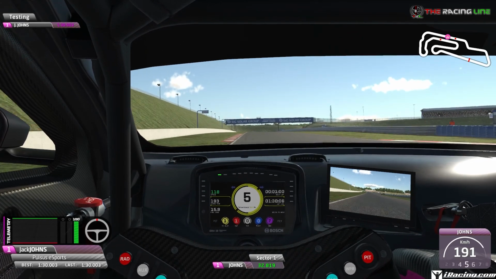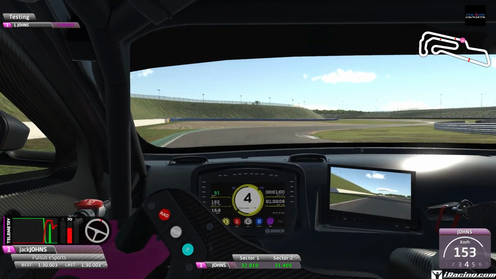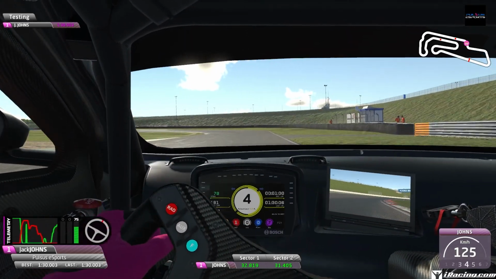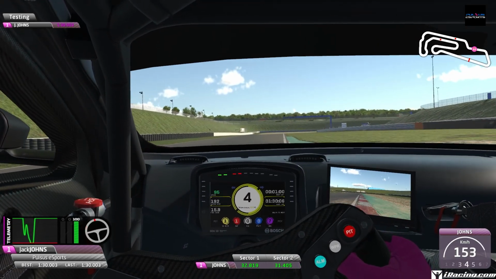Keep it on the left-hand side, in between the 100 and the bridge. Ready? There's the 100. Now, down on the brakes, down to fourth. Hold it to the right-hand side here. Lift off towards the left apex, and then start accelerating. Keep two wheels on the red and white stuff.